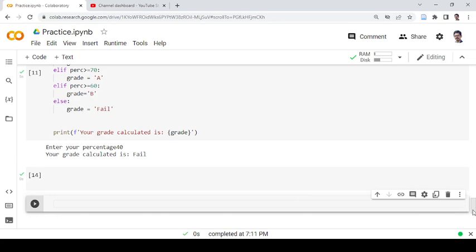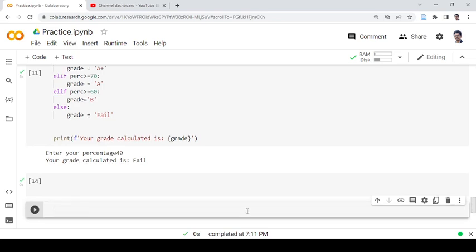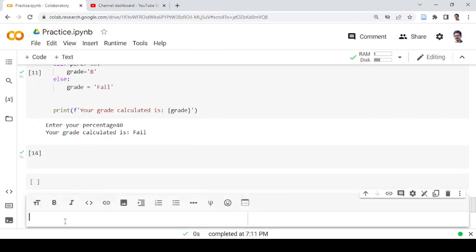So basically there are two kinds of loop. One is the while loop and the other is the for loop. We will see the syntax for the while loop and the for loop in a minute.